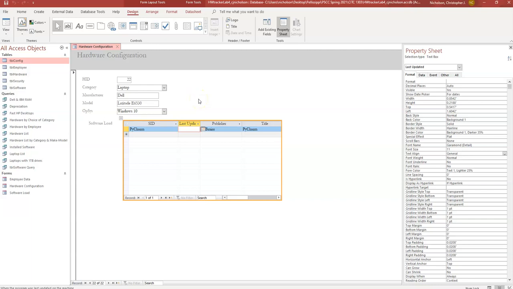Challenge, optional: see if you can figure out how to set up the last updated field in the form such that the date can be picked out of a calendar, a date picker. That's for you to do. I'm not going to do that. It says extra credit, so I'll give you extra credit. I'll try to remember to look for it. If I somehow forget when I grade it, you have to let me know. But if you figure out how to do that, I'll give you the 2 points.